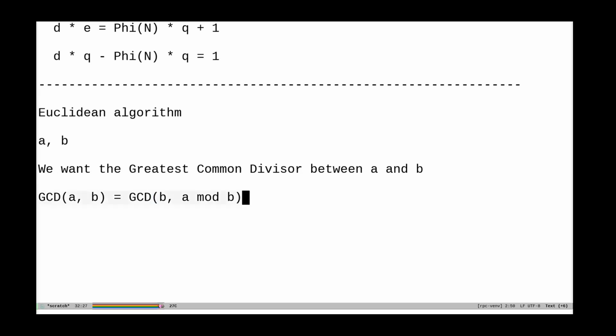We can essentially use this formula, and the interesting idea is that if A is greater than B, when we do this swapping, where the first argument becomes B and the second becomes A modulo B, we are reducing the numbers. One of them gets smaller until we reach the case when one of them is 0. And at that point we are done.